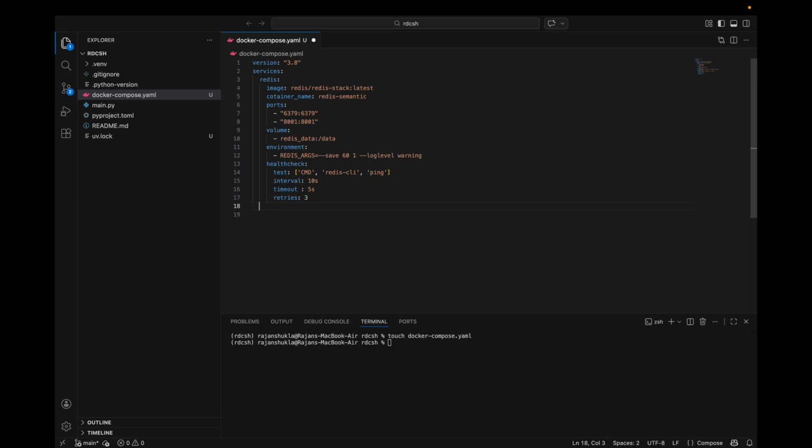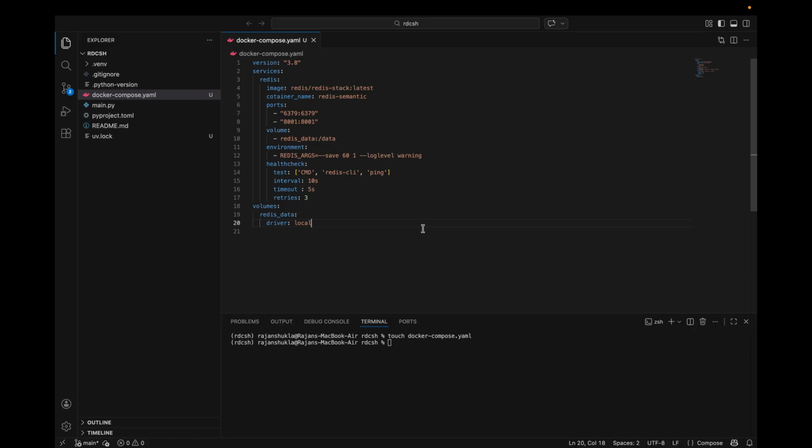And let's give this a volume. Redis data. Driver. Now notice we have a health check.